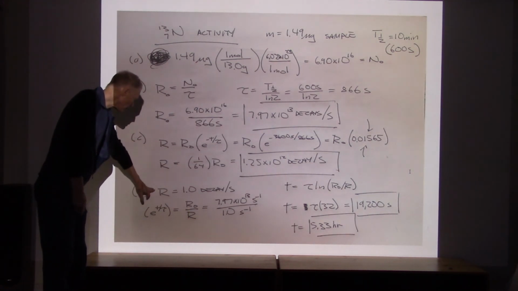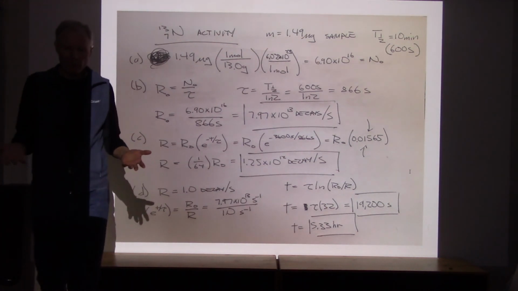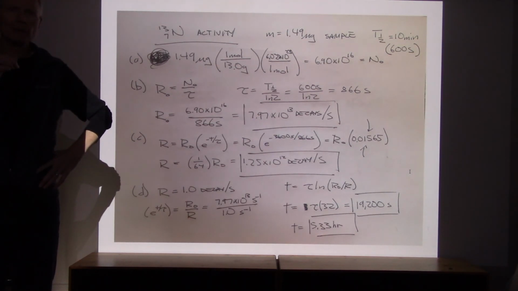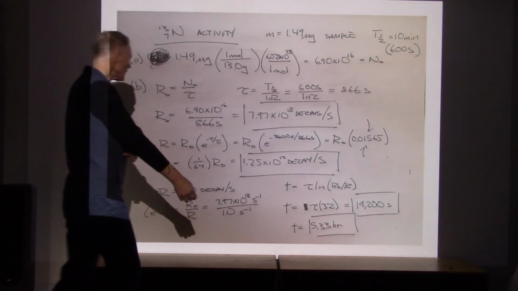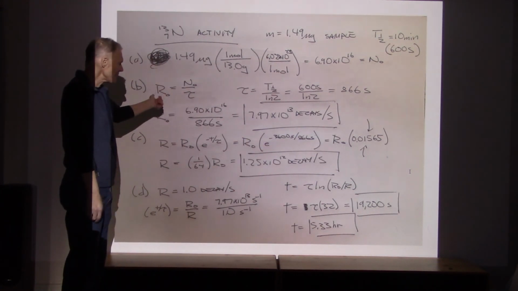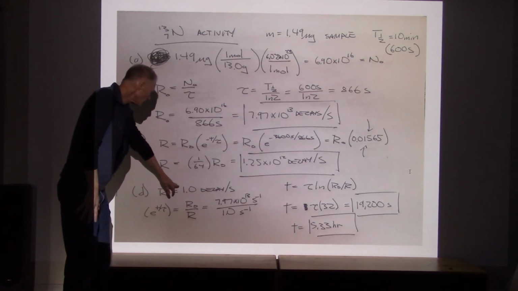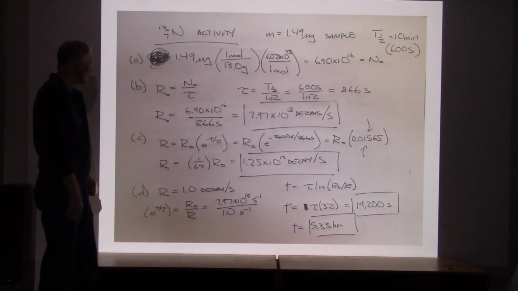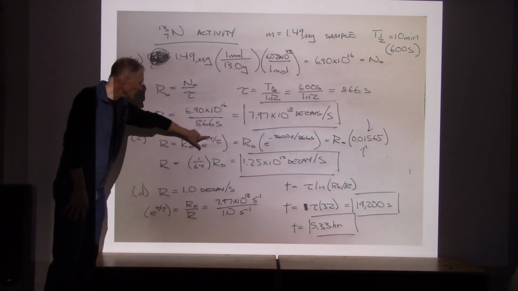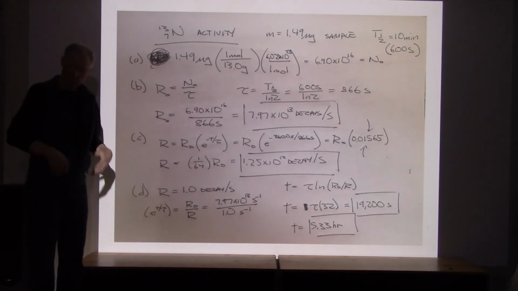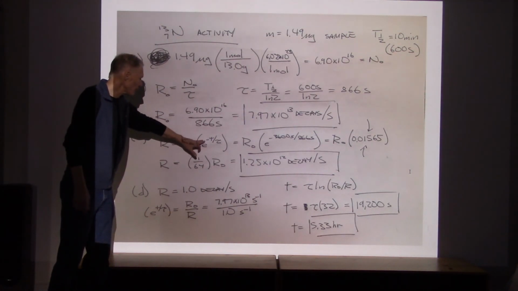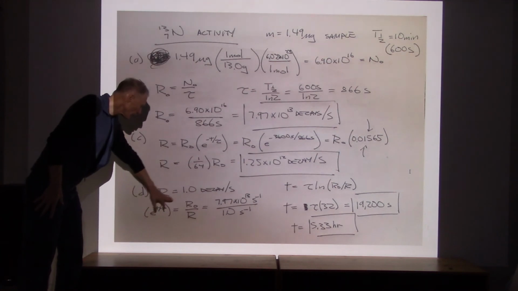Finally, in this last part of the problem, it says that at what point will the decay rate drop down so that it's decaying just 1 decay per second. Now this was like 1 trillion decays per second, down from 80 trillion decays per second. For this calculation, I'm going to come back to this, but I'm going to solve for time. This is asking how much time is it going to take, so I'm going to use the same equation, the equation from here, but again, I'm going to solve this equation for time.